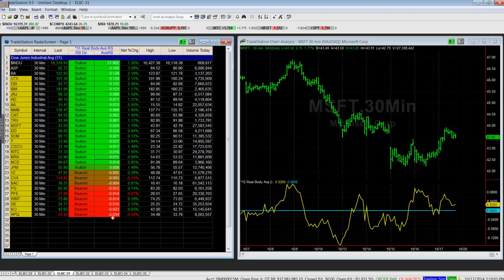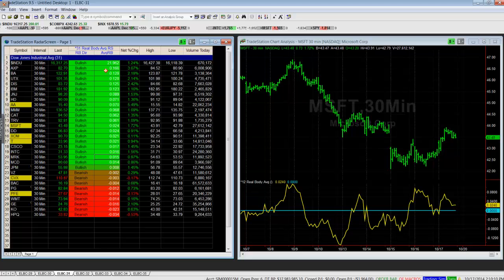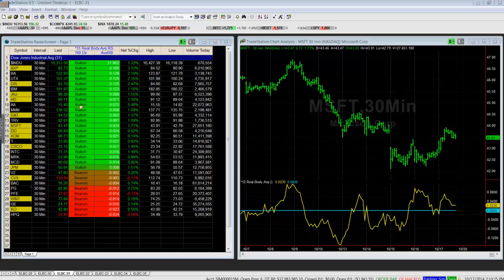The other thing I want you to notice is the range of values. Here you can see the lowest value is minus 0.03, and the highest value, which is kind of difficult to read because of the white font there, is 0.16. So we need to know roughly what to plug into the gradient color. So here we'll keep those two numbers in mind as we write our gradient color.